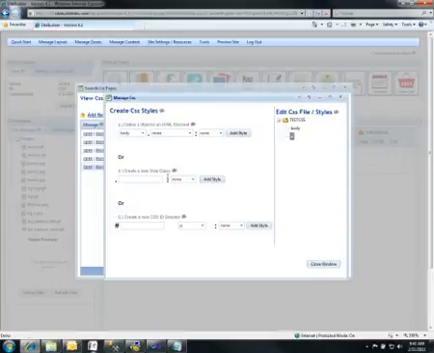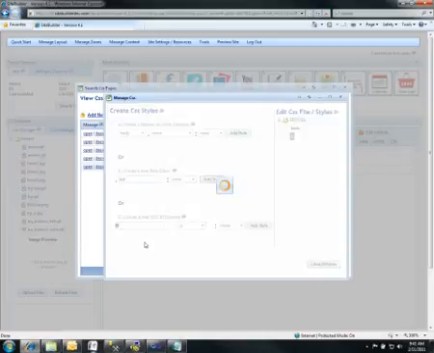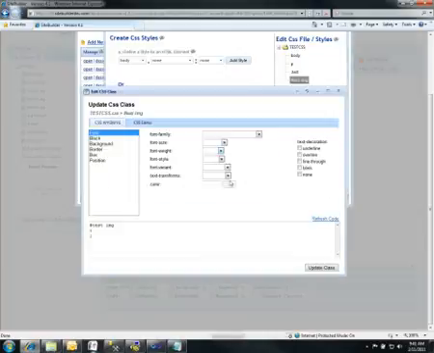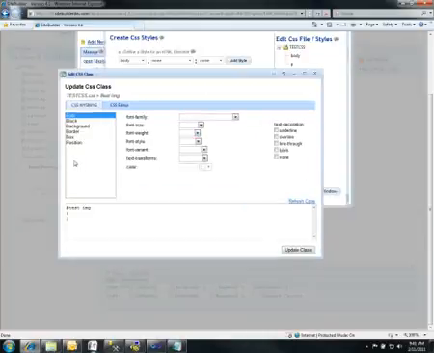Some other things that we can do, we can create our own style. So if I came down here and just type test, we can create a test style. Or we can come down here and create CSS selectors for any of the tags. So we could come down here and say this is going to be test and it's going to be for the image tag. And we can add styles like that as well. And all of these, if you click on them, you can open these up and edit the style through the WYSIWYG editor, just like this.